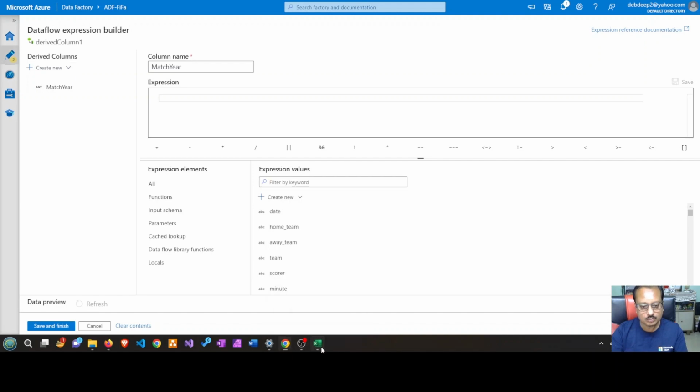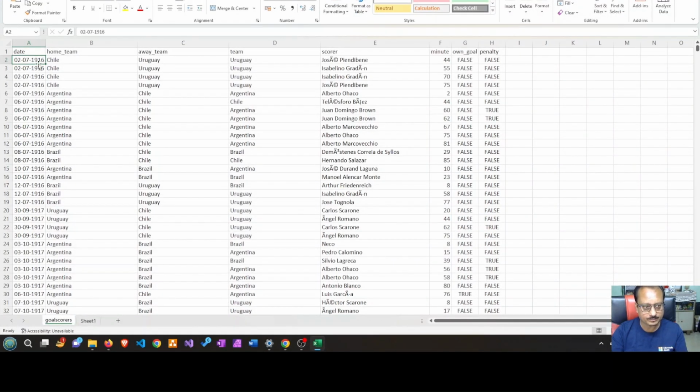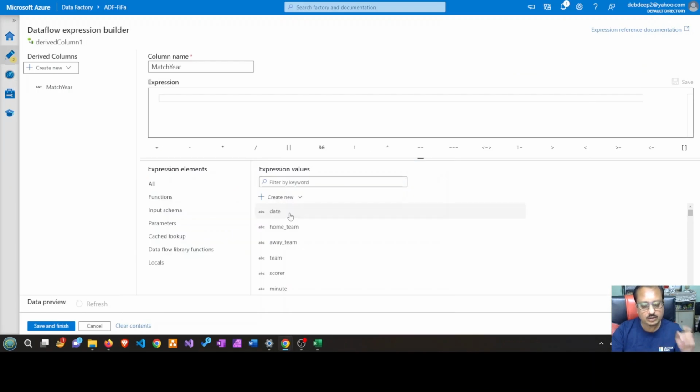One is that if you want this particular 1916 from here, then of course you can use the substring function to extract a particular portion of the string. Or there is another way to do it: first you need to convert the string to date time, then you extract the year from the date time. That's the objective of it.